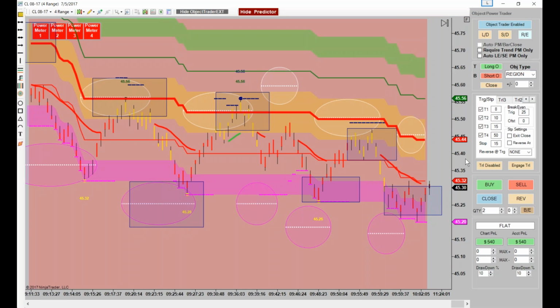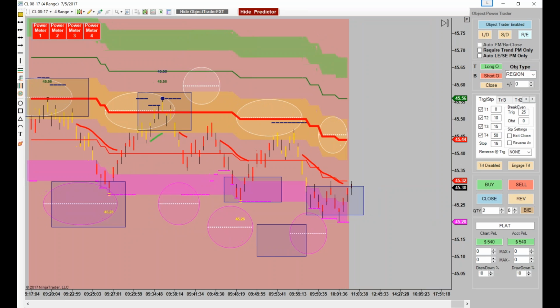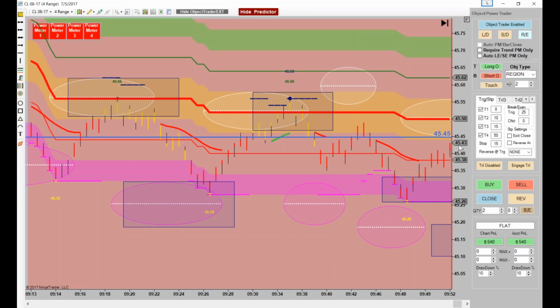Okay, so let's see. So it already requires a bar close after triggering per the TMB setting. Kenneth, only if you have it set on close. If you have it set on touch, it's just like any region. This trade, like right here, for instance, if you had it set for touch plus 2, and this was going in real time, you'd simply be saying, okay, if it gets within 2 ticks of 45 and ticks back down, it's going to fire that trade. This would be this trade. Okay, so you're within 2 ticks of it, right? 43. See there? You're within 43. So if it went to 42, it would fire.